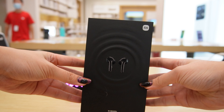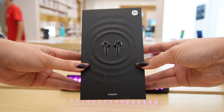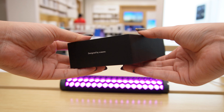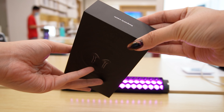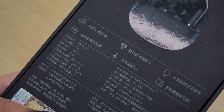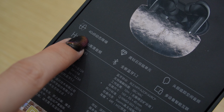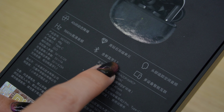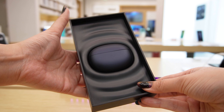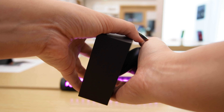First, let me show what you can find inside the box. The box is hard and all black — it's simple but beautiful. There is no information on the sides, but on the back you can find some information such as this earphone has noise cancellation up to 40dB. It comes with Bluetooth 5.2 which allows you to connect with more than one device. It also uses diamond-like dual magnetic unit for better quality.